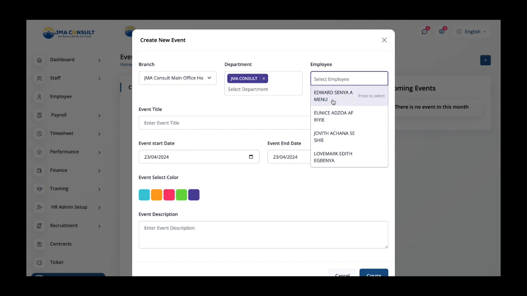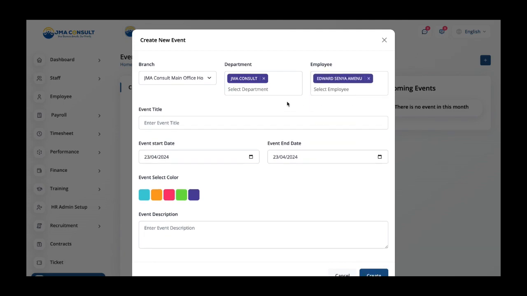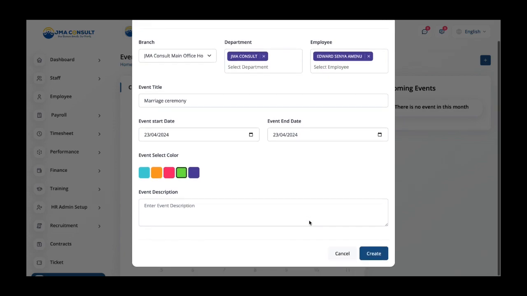So assuming there is an event for this employee, then I'll say marriage ceremony. You select the start date and the end date, then you select a particular color, then you add a description. So marriage ceremony, then you click on create.